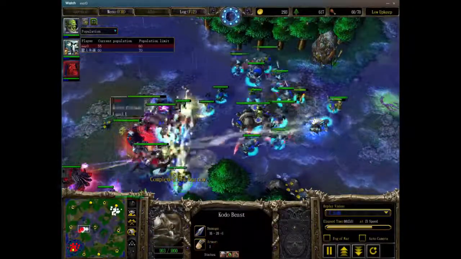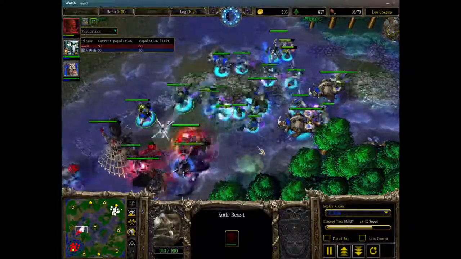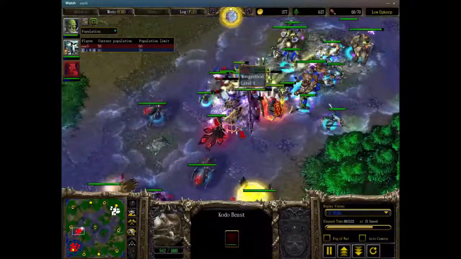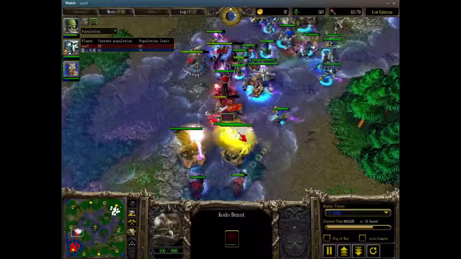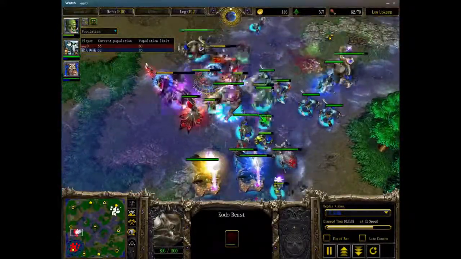I think I just heard one of the Kodo Beasts swallow something. Yep, one of the Kodo Beasts swallowed the Crypt Fiend. That's really a very imba ability. I mean, it doesn't have any condition. Only thing is you need to be close to the unit, and then you swallow it. That's it. It takes the unit out of the game until the unit that has actually swallowed it gets killed. So Undead player losing units one by one, backing out, and Orc player looking strong.